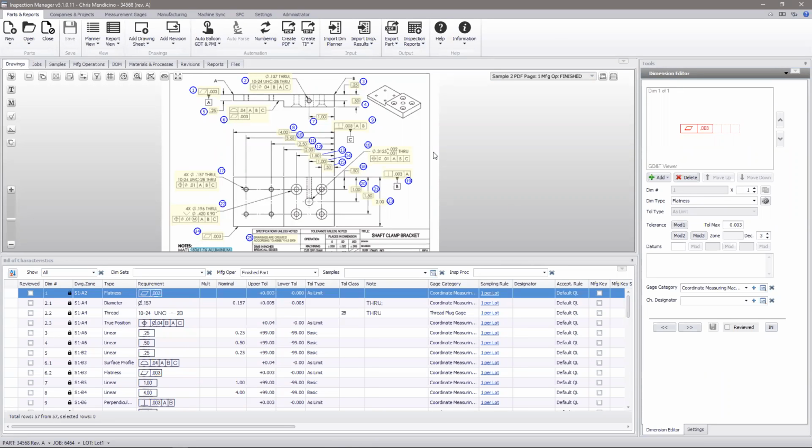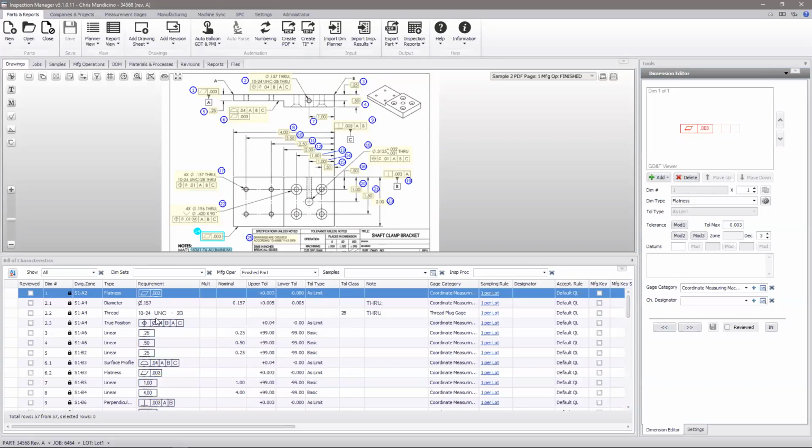All right, excellent. So yeah, as Sam was saying, the discrepancy between data and information cannot be understated. So the two sides to our system that we talk about here are the ability to set up a detailed plan and a detailed set of requirements for the inspections that need to be performed on your parts, and that starts with the balloon drawing here. And then the ability to collect data from a variety of sources against that plan.